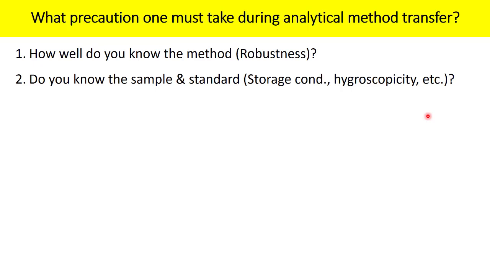In case of hygroscopic API or the sample, you must be very careful about the lab humidity. For example, if your lab humidity limit is not more than 70%, but that is for the ordinary product, the product which are not hygroscopic in the nature. But sometimes to handle and manage this hygroscopic product, you may need to have a humidity less than let us say 50% or 40% RH. How you are going to accommodate those extra needs during the analysis?